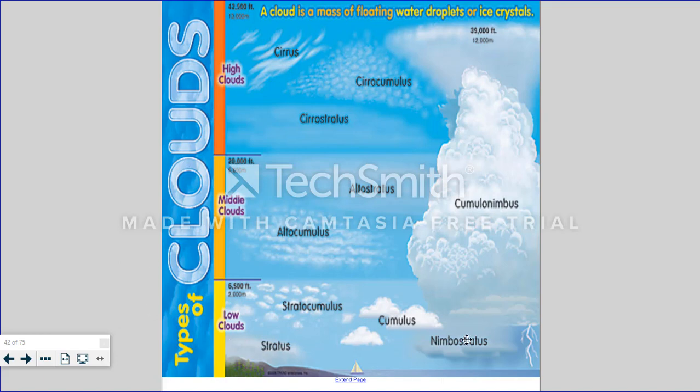Stratus clouds, those low-lying clouds that bring fair weather, they are seen in the lower levels of the troposphere. Stratus clouds are almost like blankets that cover the sky. You might get cloudy weather. You might get a little rain or drizzle with stratus clouds. Cumulus clouds are somewhere between the lower and middle levels. Those are those big puffy white clouds that you see in the sky. And then the cirrus clouds, which are actually ice crystals, they are higher up in our troposphere.